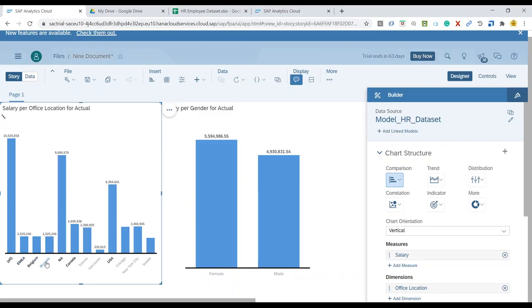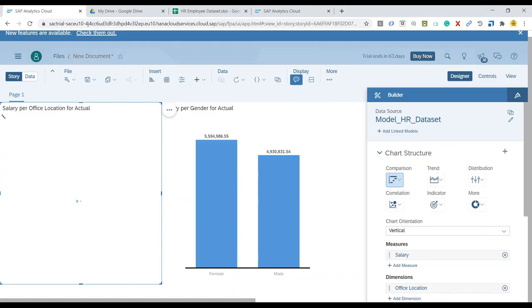Then you have Belgium and Brussels as city. Sorry, Belgium is country. Brussels is city. Then you have Canada, USA. Canada has Toronto, Vancouver, and USA has Chicago, New York City, and Seattle. So this is how you can see your total data is being displayed. Clear everybody in the room how to create things up in the system.